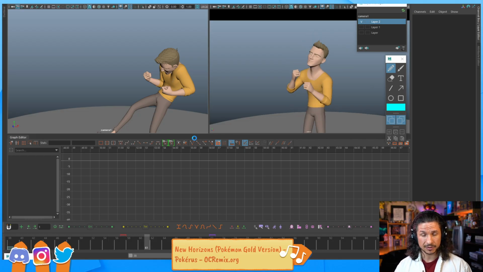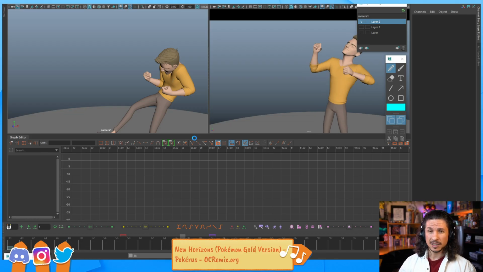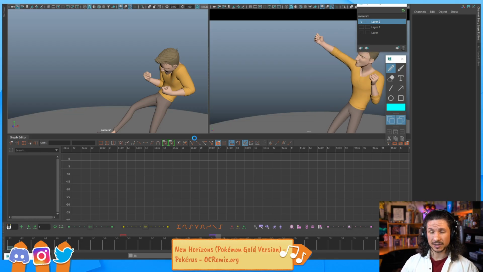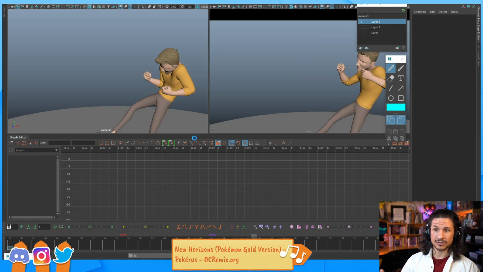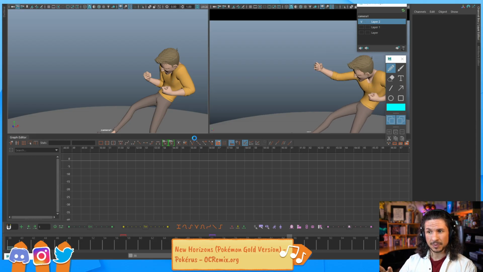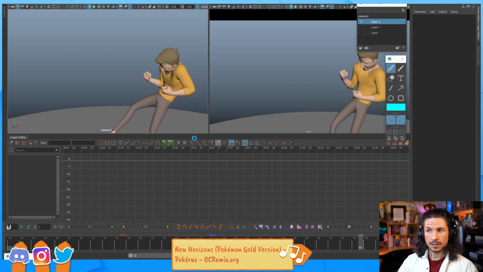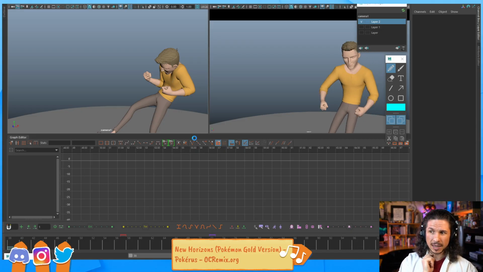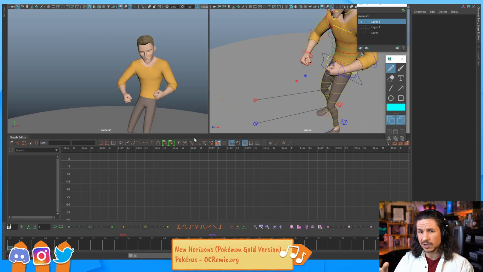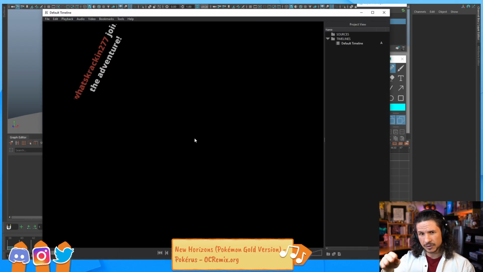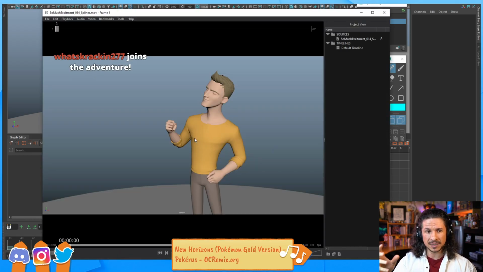Now you'll notice that splines takes a while. Like we spent 3 hours just doing this. To be fair, it goes faster when you're not explaining it. Also, it goes faster when you don't start getting to the polish, which we're kind of doing, for example, with the feet in a few areas. But even then, in my polish passes, I tend to start going into this kind of like, okay, track the arcs, try to improve it, because if I can get it to work decent here, when I get into the polish phase, all I have to do is add the extra little bits instead of trying to fix all the arcs.